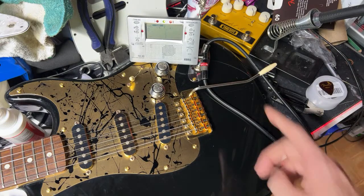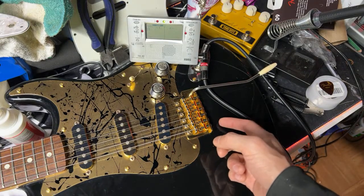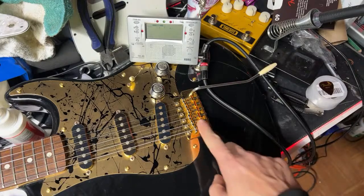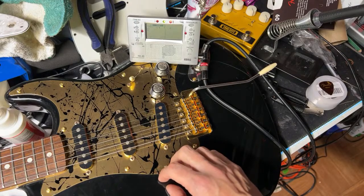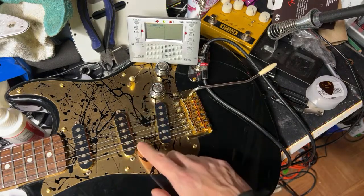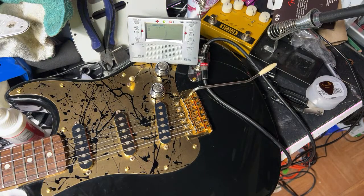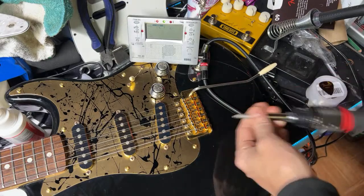Okay, so you see how on the tuner the note is sharp? So general rule of thumb when you're intonating a guitar, if the note is flat, you need to move the saddle forward, which means loosen if you're using a Strat style trem. If it is sharp, you need to go backward, which is going to be tightening the screw. So again, here it is open. And then here it is with that harmonic. And as you can see, it's a little sharp, which means we need to bring the saddle back a little bit, which would be tightening this right here. So we're going to do that right now.